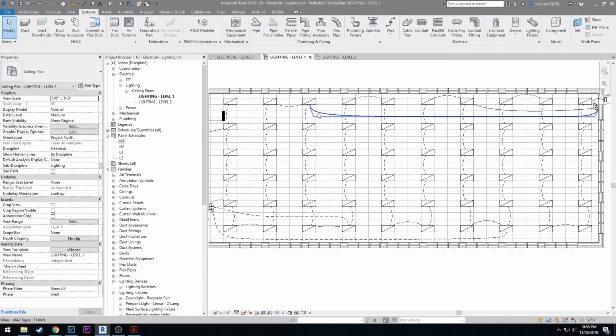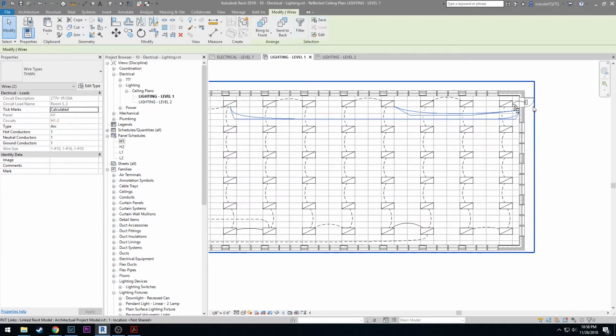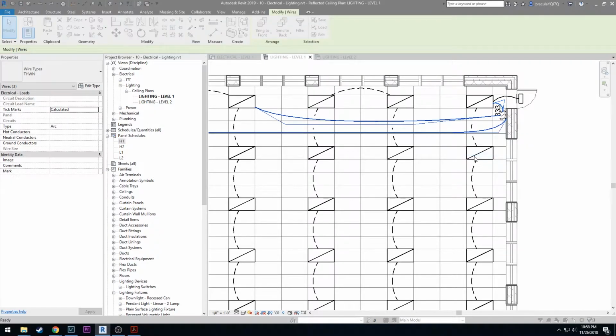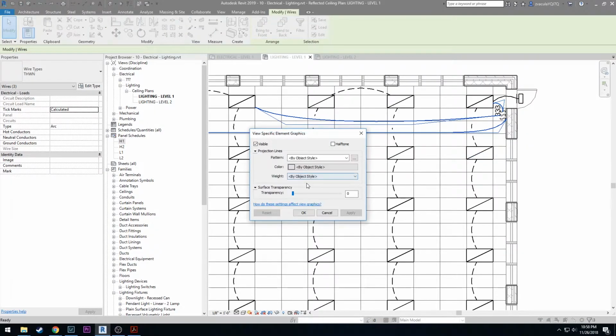This is on the last row here. We're going to override these by element and make these hidden.